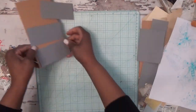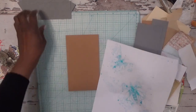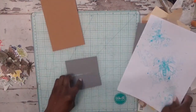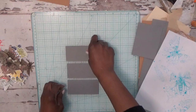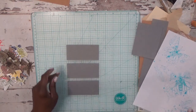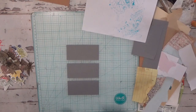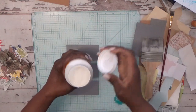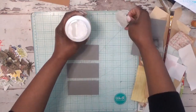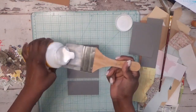Okay, so we want to create like a collage, like a backdrop. Actually, I think I'm going to Mod Podge. I don't know what it would look like if I did Mod Podge these on there. Yeah, let's Mod Podge some of this butterfly onto this gray. So I guess I'll use the Mod Podge. I hadn't planned on getting too messy, but sometimes you do what you gotta do, you know. Throw that away. Alright, so I'm just gonna add some Mod Podge on all 3 of these.